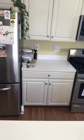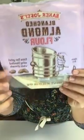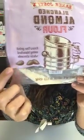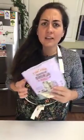I always like to use, let me see, I think I threw it away, hold on. Let me see if I can show you the bag. So when I say blanched almond flour or blanched almond meal, this is, see, blanched, that means that it's made from almonds that are peeled, like they don't have any skin, which is why the almond meal is white looking. If your almond flour has brown specks in it, that means it has the skin on it. And two reasons why I don't like that. One, it's gonna give stuff a gritty texture. It's gonna give them a darker color. And often the skin of anything, really, even vegetables, is where most of the phytic acid is gonna be. It's gonna be harder to digest. So I always like the fine blanched almond meal.